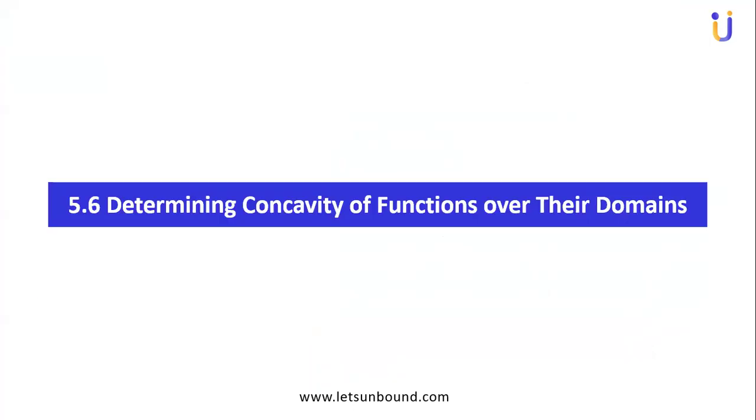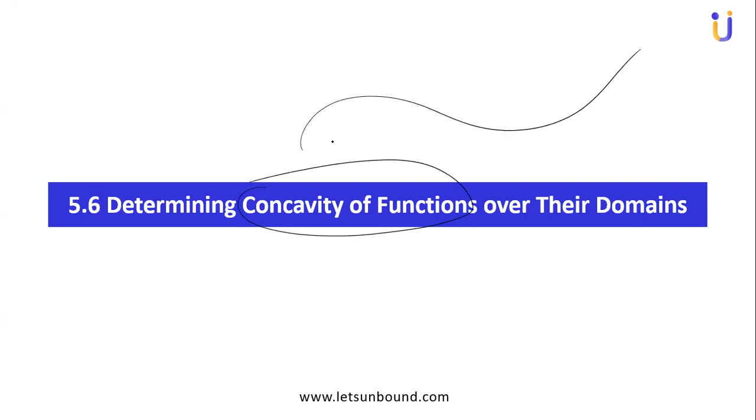Right. Now, 5.6, determining concavity of functions over the domain. So far we did the first derivative, right? We used it to find critical points, increasing and decreasing behavior, and to find local extrema and global extrema. Everywhere we just used f dash of x, the first derivative. Now in 5.6, we will do the application of the second derivative, concavity of a function.